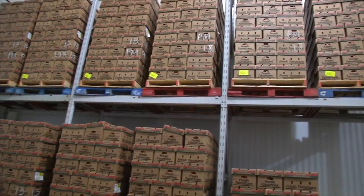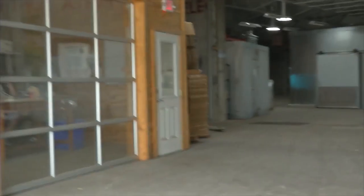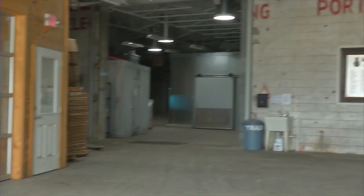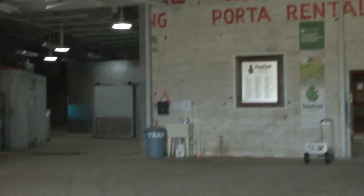So how does distribution really work? Well, we'll get it all grouped up so it can go to that restaurant and they'll get everything they need, as opposed to having to go to individual farms and trying to find each of those 13 different things at an individual farm. They can come to one place and get them all. And based on contracts that we've set up previously, we'll load that onto a truck and take it to a restaurant or a retailer or the College of Charleston.